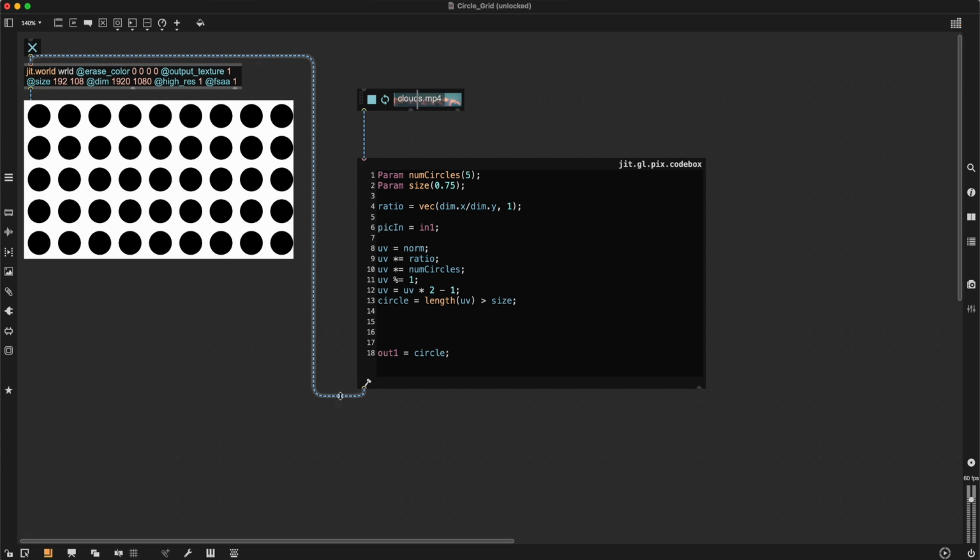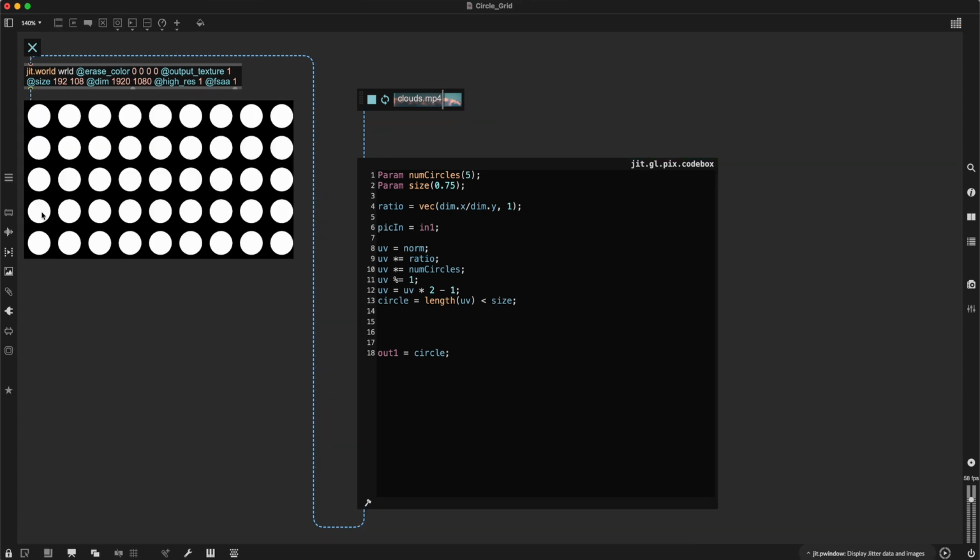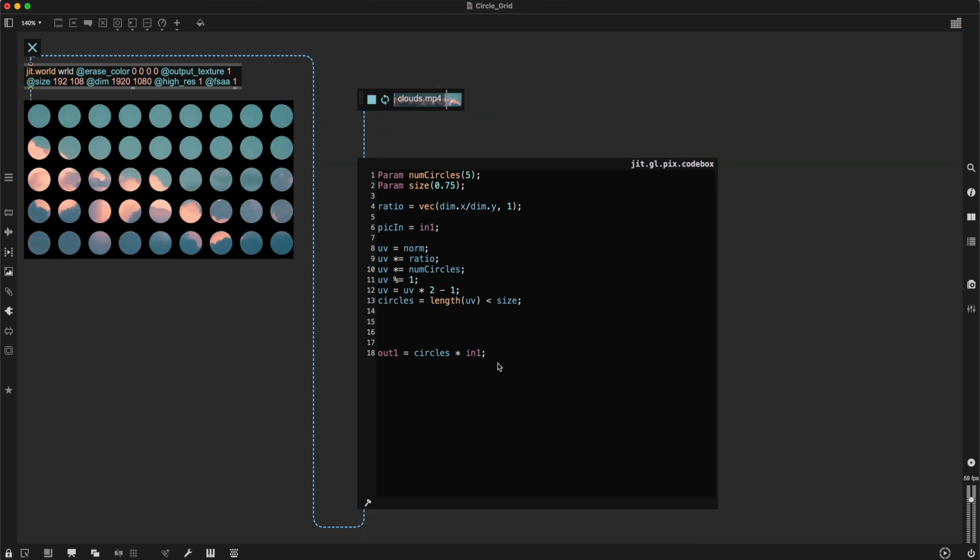So now that we're happy with the multiple circles we created, we can now apply this circle grid to our input texture. So a very naive approach would just be to, first of all, circle. I mean, here the circle is the black part, but we want the circle to be white. So I can just change this to smaller than, and now, yeah, the circles are white and the background is black. Yeah, what I wanted to say is a very naive approach would be to just take the circles and multiply it by the input texture, which is also a nice effect, but it's not really what we want.